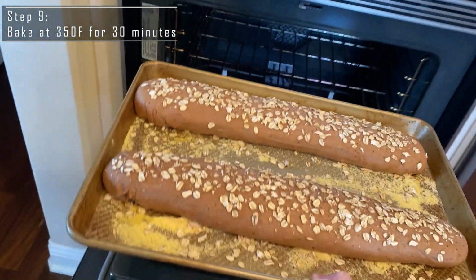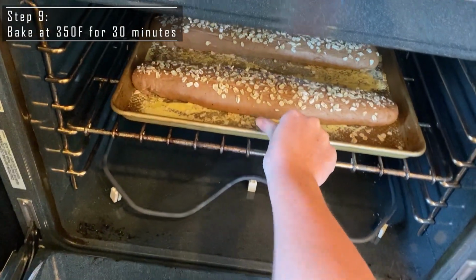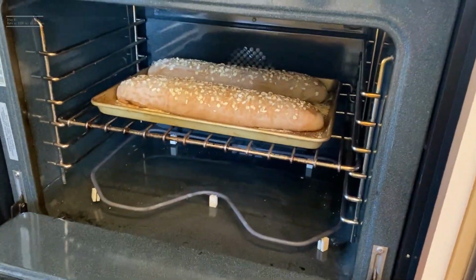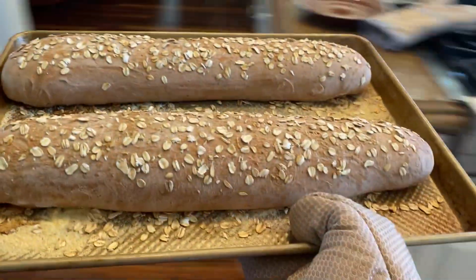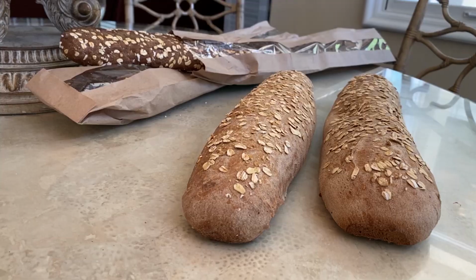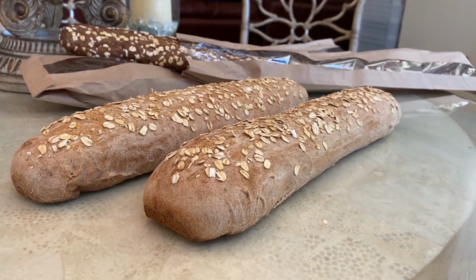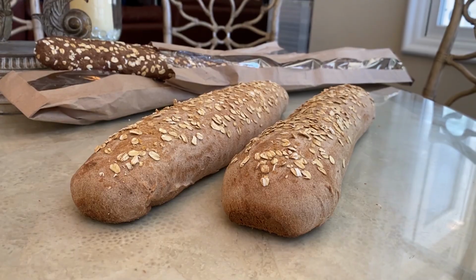All right, and now pop these in the oven at 350 degrees for about 30 minutes. A few minutes later. And now it's time to let them cool. And our bread is done. It didn't quite get the same color the Cheesecake Factory has on theirs, but we'll see how it measures up.